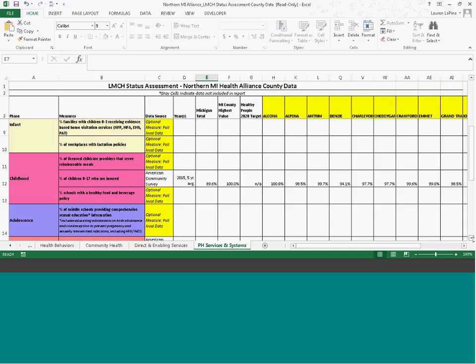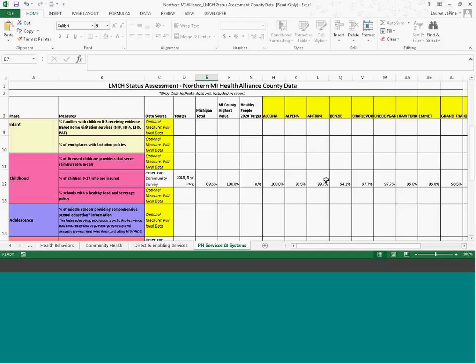for public health services and systems, which is one of the driving forces behind having a separate system assessment that will be completed as our third assessment. But we thought it was important to include measures at this level because we know that the way that our public health services and systems function is a driver of health outcomes, and we don't want to neglect that fact in the way that we're thinking about measurement. And we think that it highlights some interesting things that might not immediately come to mind as an opportunity for improvement at the local level.